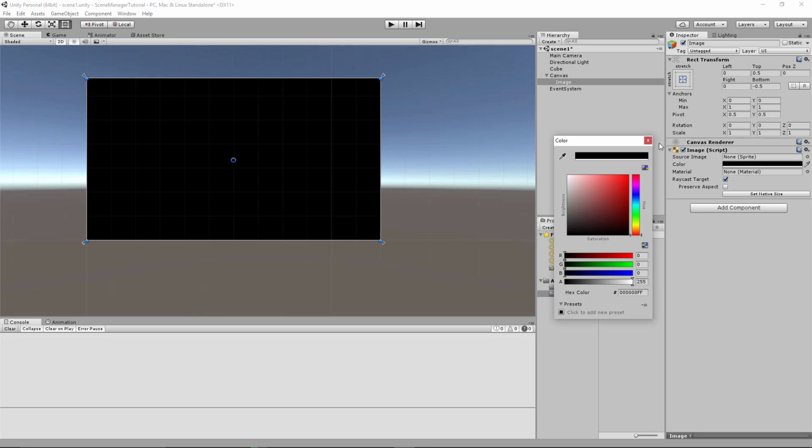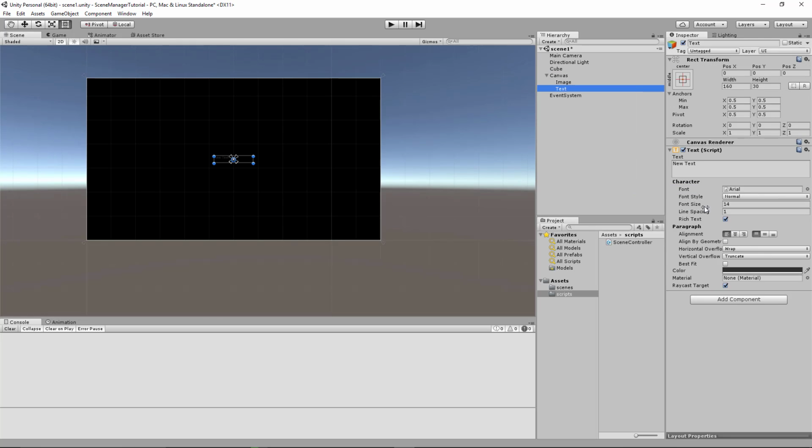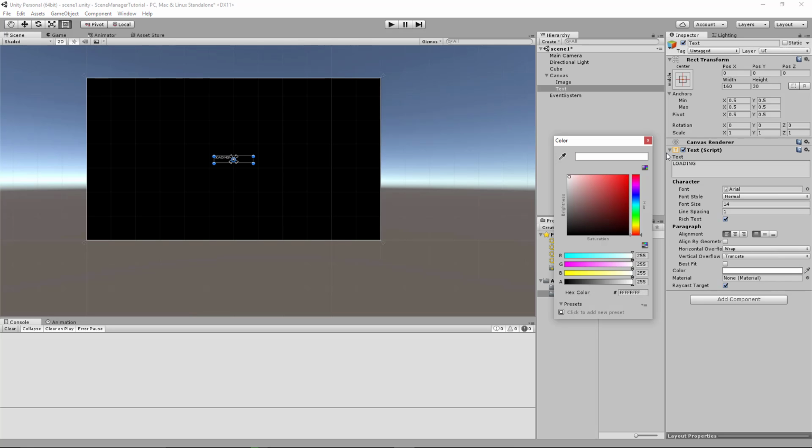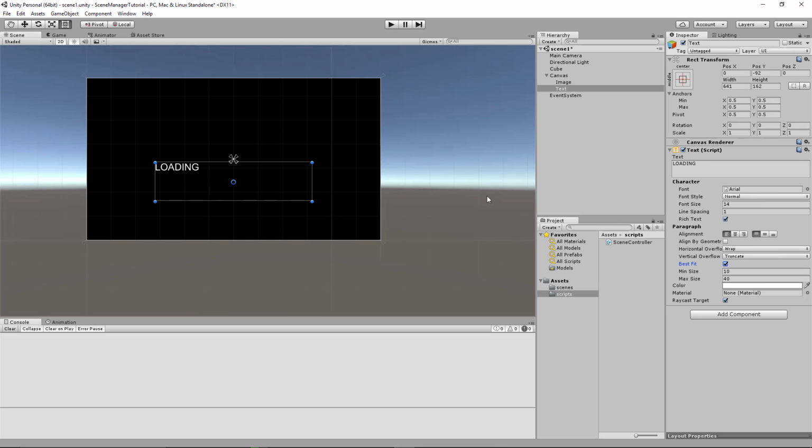I'm going to set this image to be black, and then I want to add a text component, which gives the user some feedback on what's going on when this loading screen comes up. All right, and that's all we need to do there.